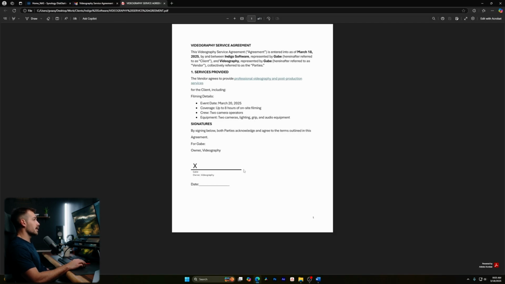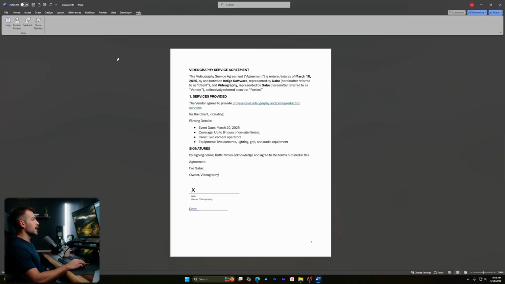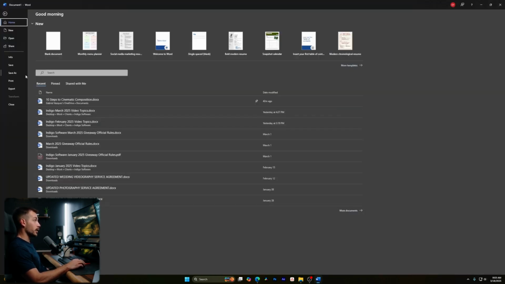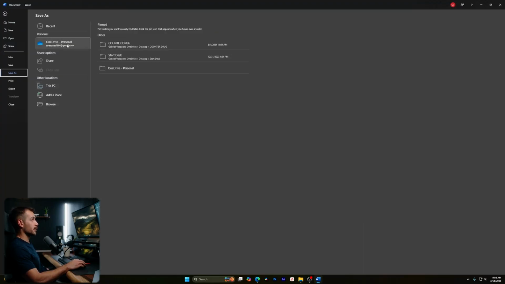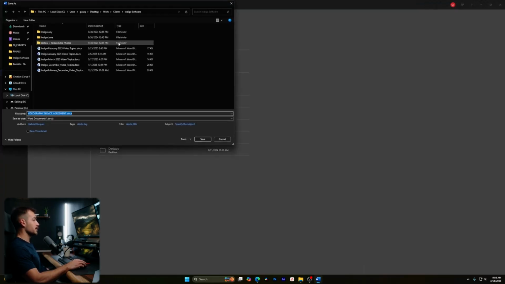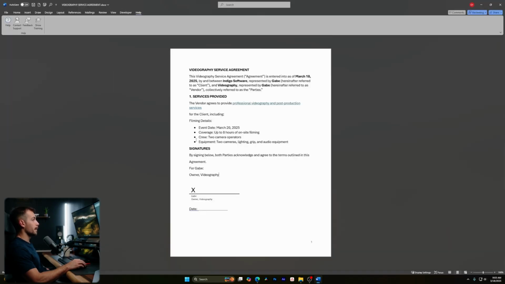Okay. And then here we can see the saved document as a PDF. Now, if I do want to save this for future work as well, I'm also going to save this as a Word document. So I'll go back to This PC, same folder, same title, and I'll save this as a Word document. All right, the last thing we're going to show you guys is how to access this document in case you want to come back to it and keep working on it in the future.